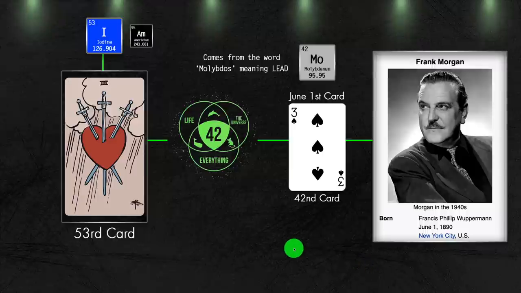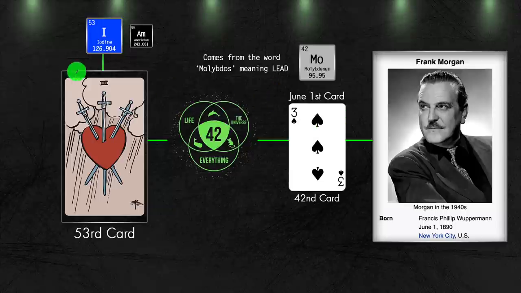And so I decided to, of course, look at this. Remember, this guy's big. He played the wizard. So here is his card. Here's his element. He's got calcium as well, but there's the element that means lead. So is it the architect coming down here and becoming man? Again, the fallen angel story. So why is it too far-fetched to believe that whatever created this reality is coming down here and using our avatars to experience life? But there it is. It's lead. Again, it's the I am. 95 is the am. The I am. And it means lead. Lead to gold.